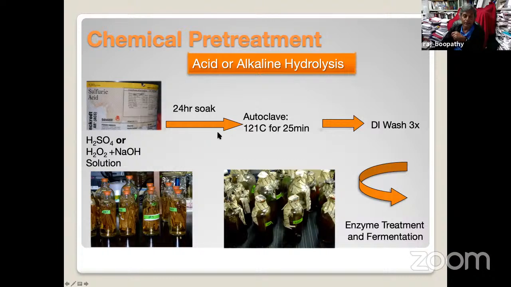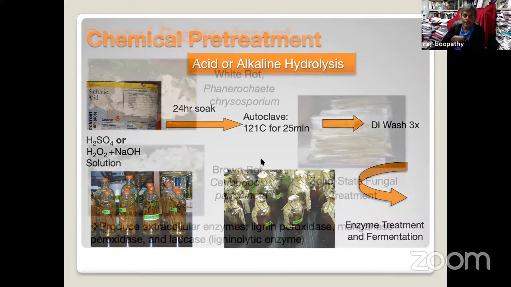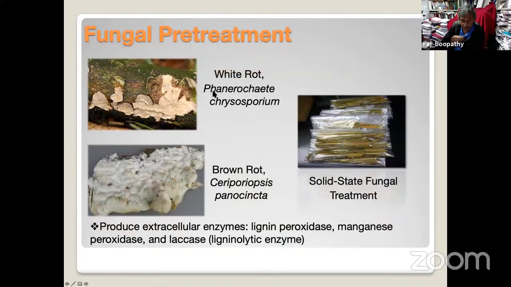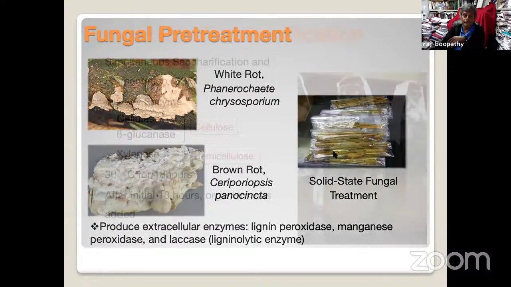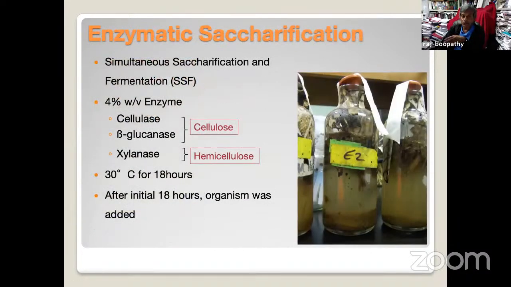So here is our acid pretreatment, dilute sulfuric acid we use. And then there's a fungal enzyme we process from this white rot and brown rot fungus. So basically you grow this fungus right on the crop itself, the cut biomass itself, put in a bag, spray this fungus, let it grow and soften the lignin. That's what we did. And then we went through enzymatic saccharification. Once the fungus was treated for a couple of days, we take the biomass and go through enzymatic hydrolysis to get your cellulose and hemicellulose.